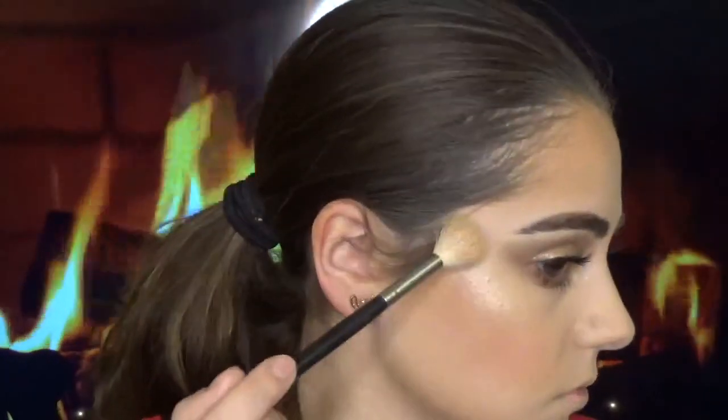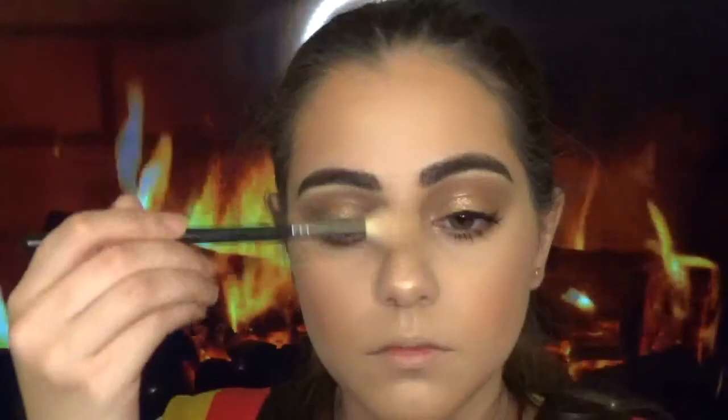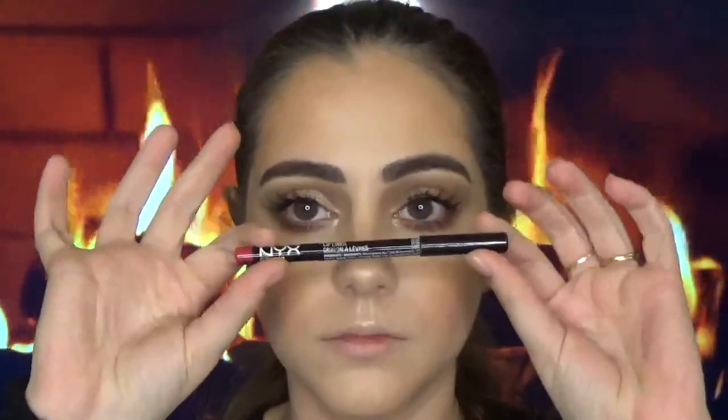But yeah, just spraying my face one more time, just to make sure that the highlighter melts with the skin a little bit better and looks a little bit more dewy and wet as opposed to just powder on the skin. Especially with the e.l.f. foundation, I find that powder clings to it a lot. It just makes your skin feel very dry. It doesn't look cakey, but it just feels dry.